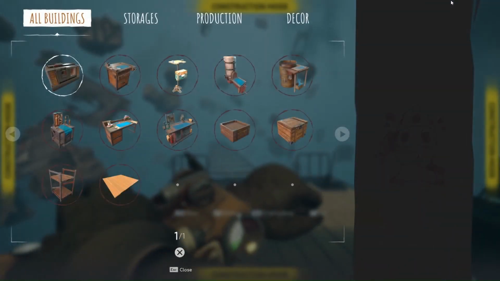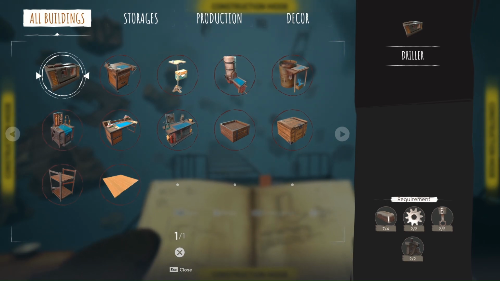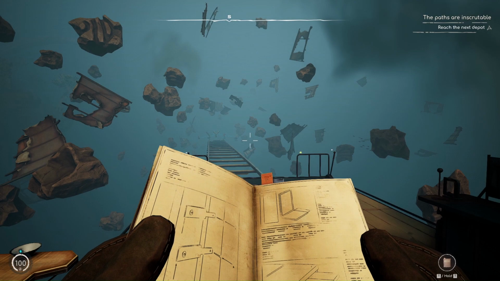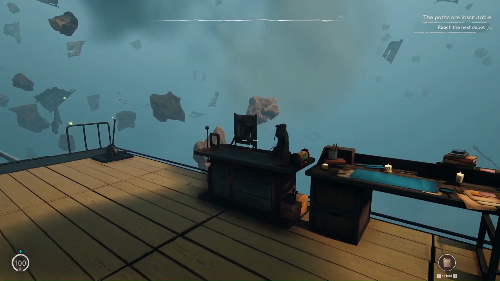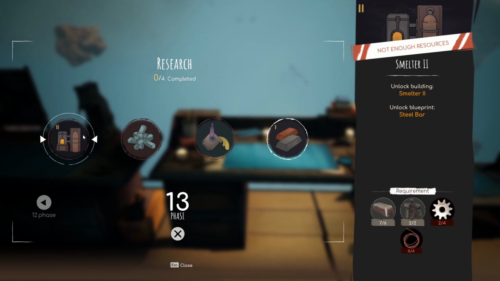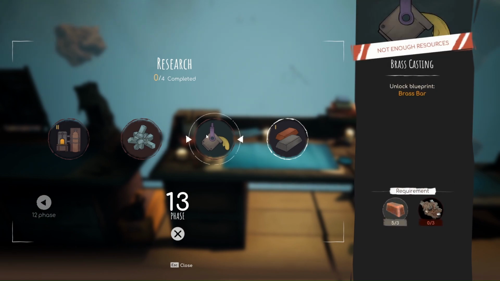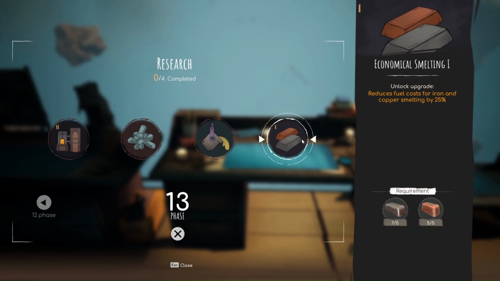At this stage, I've got everything we need to make the driller. I kind of want to get that going, but also right now in the research table, there's obviously the second smelter so we can do the extra stuff, which we're not too fussed about yet. Zinc extraction, we haven't come across zinc, so there's no point doing it just yet. And brass casting, which looks like it's zinc and copper, but there is this one, which reduces the fuel cost for iron and copper smelting by 25%.